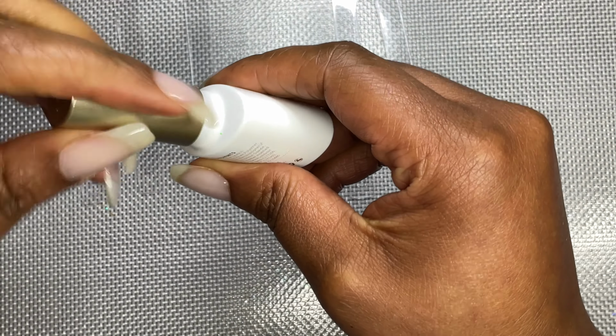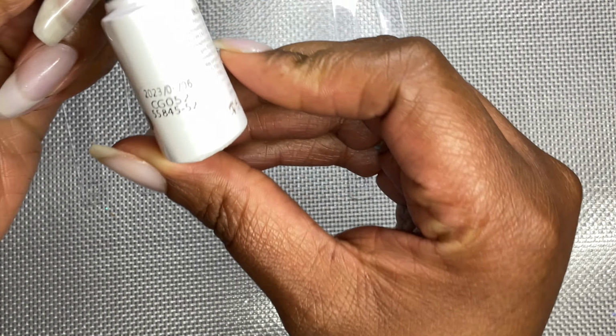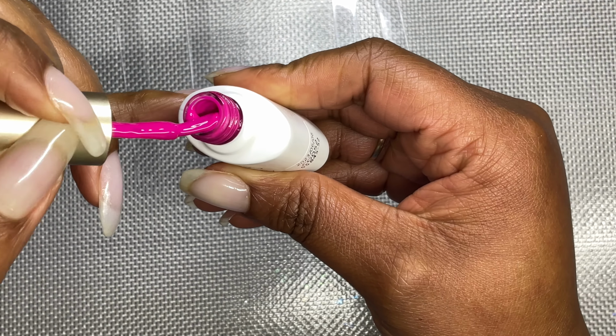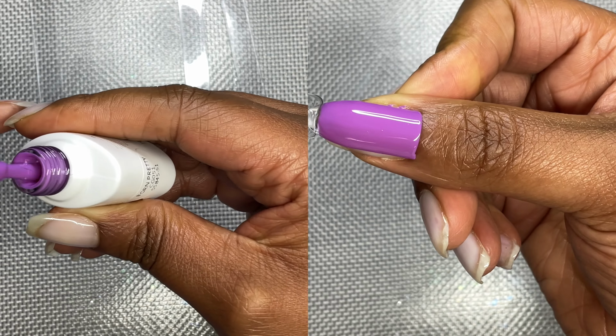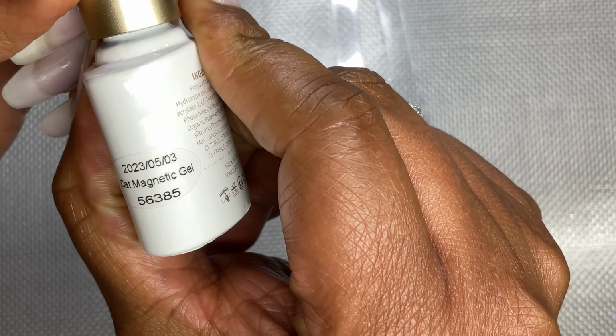So the first color is CG026. It is a nice vibrant neon green. The next one is 52, and that's a magenta color. I think that's the Pantone 2023 color of the year. The next one is a light, kind of lilac, dark kind of lilac, nice and vibrant.